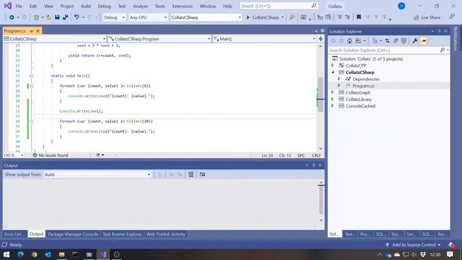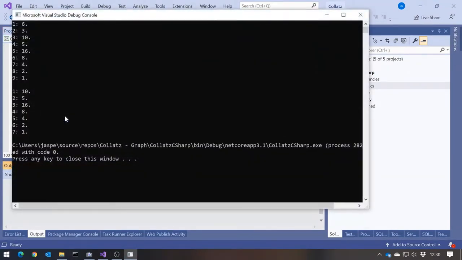Because if I run up the C# program I had last week, we got results looking like this. And here we've just got a couple of examples of the sequence. But the rule of this sequence is we start with a number, so let's start with 6 in this case. And then if that number is even, we simply halve it. So 6 halves to 3. But then if the number is odd, we calculate the next number as 3x plus 1. So that's why it's sometimes called the 3x plus 1 sequence.